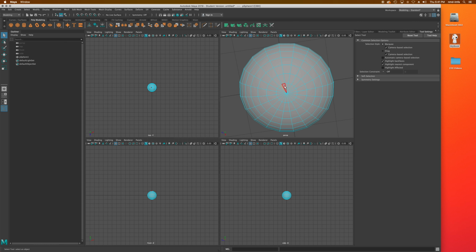I could sit here and click on each one and hold down shift and add them. You see the plus sign with shift, right? But a faster way to do that is if you use marquee based selection, I can click and drag, and then I can select a whole group of them, right? Or I can go like this. And this works not just for faces, it works for edges and for vertexes as well. Now if I go to drag instead, I can click and drag and get all the ones that I want. So two really nice different ways, whether you would like the box or you like to just be able to drag what you want selection wise as you move through them.